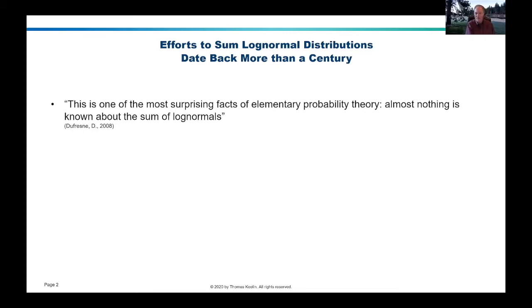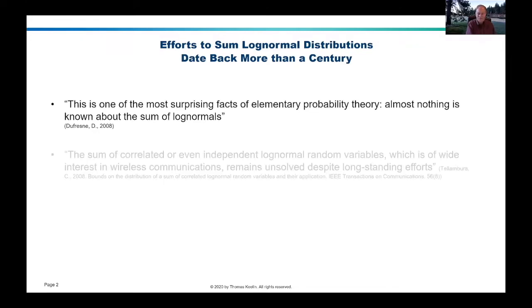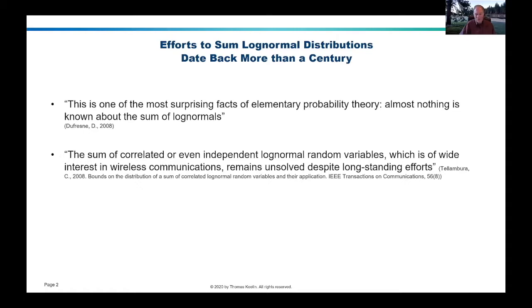of lognormals. Normal distributions you can sum and get another normal distribution if they're identically distributed. Lognormal distributions you can sum. If you have an infinite number of them, then by the central limit theorem, you get a normal distribution. But if you want to sum 2 or 3 or 5 identically distributed lognormal distributions, there's no closed form equation to that. And people have been trying to solve this for more than a century. And it's an important thing also.